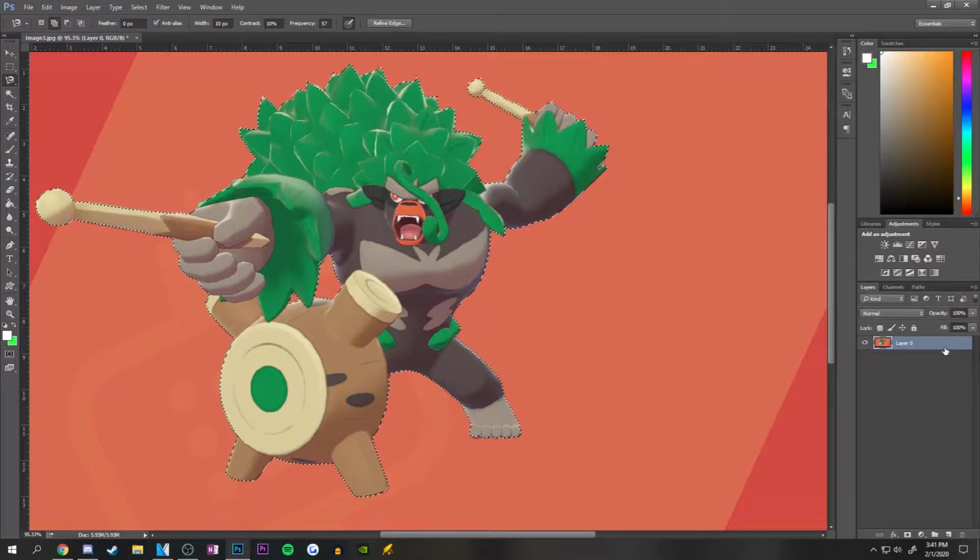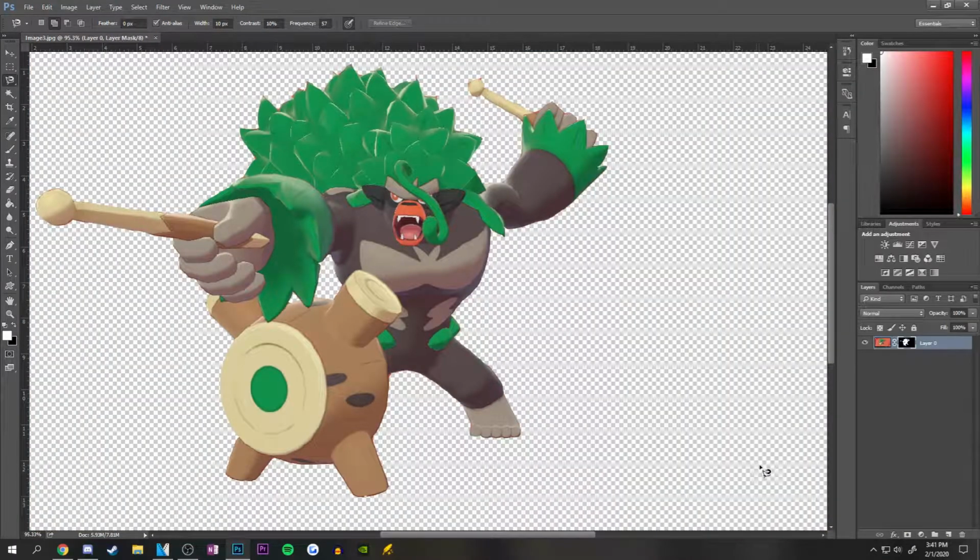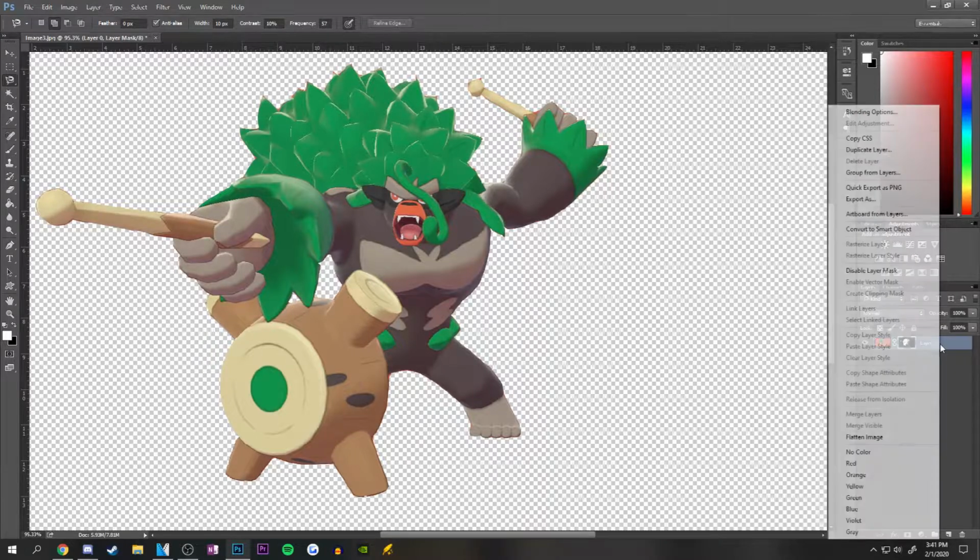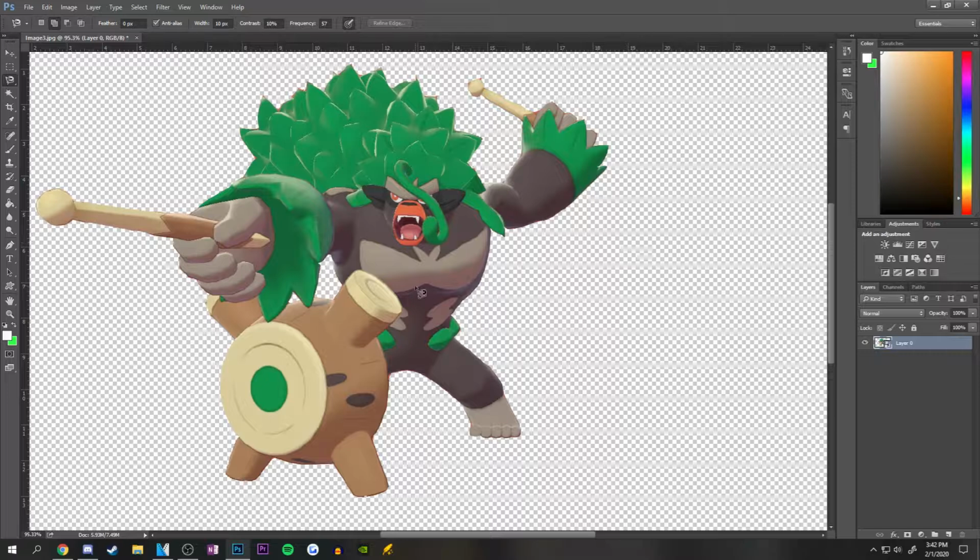Unlock the layer, so it's no longer background, it's a regular layer. Come down here to the bottom. I can press Control on my keyboard to show you guys. Down yonder at the bottom right of Photoshop, click on this little thing that looks like a camera. It's a layer mask, so boom, there you go. There's your background gone, and then you're gonna come back up to the layer and convert to smart object, and then there you have it.